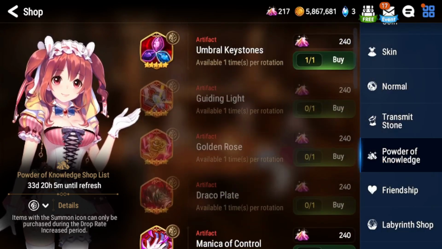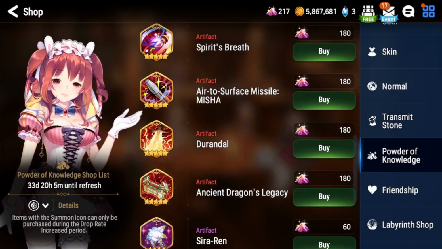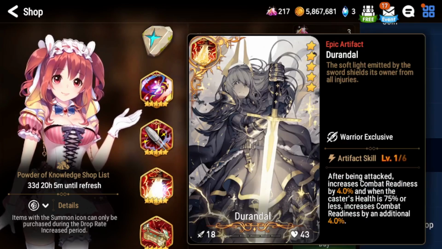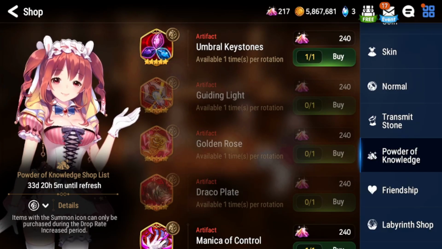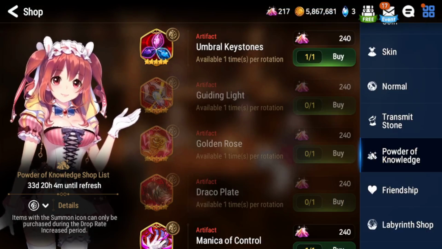So yeah, pretty much it for this video, guys. Just want to talk about the Powder of Knowledge rotation because there are some good choices in certain situations, like Air Surface Mishsoul, Misha, and I guess Ancient Dragon's Legacy, but overall, you want to save and make sure you actually buy the artifacts that you want from the custom triple banner. Besides that, good time to save.